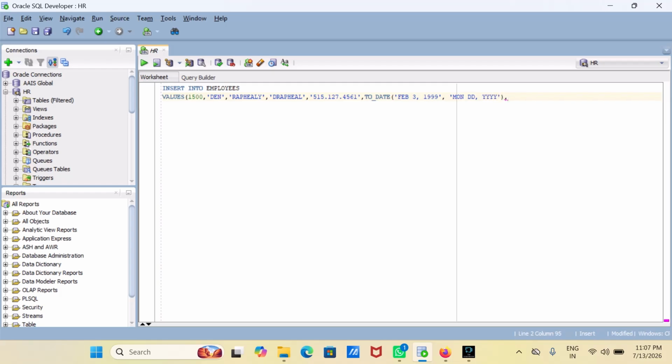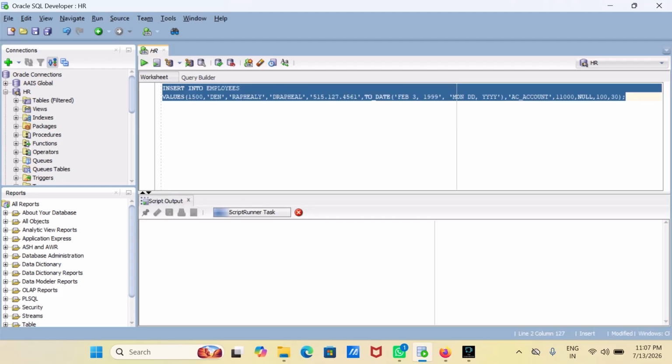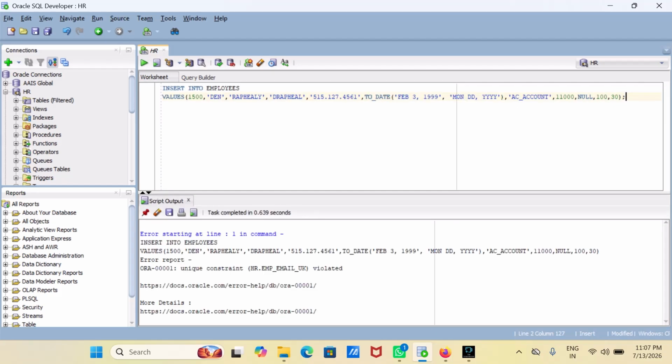Now comma, then comes AC_ACCOUNT, then comes 11,000, then comes a null value, then comes 100, and then comes 30. And then we execute the query. Unique constraint EMP_EMAIL_UK. There is an email column.